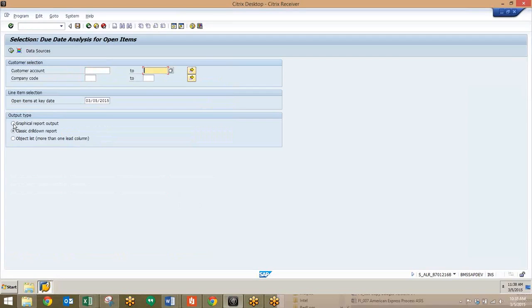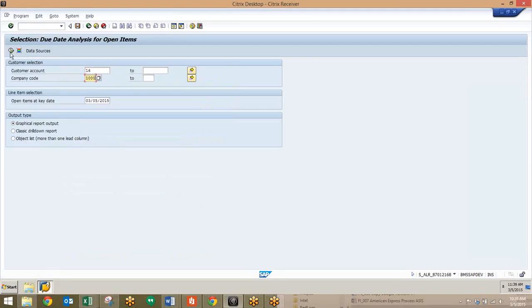And to start, we'll run a report using the graphical report output. And this lesson will start on page 13. And for this report, I'll run this for customer account 16 and company code 1000.